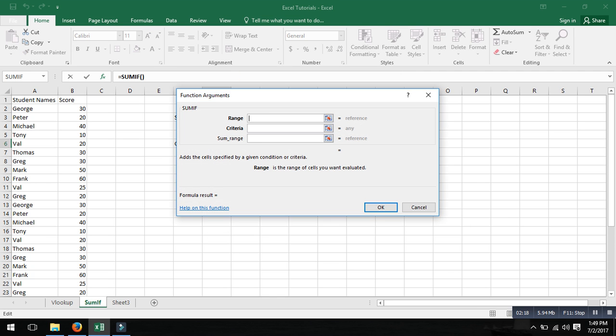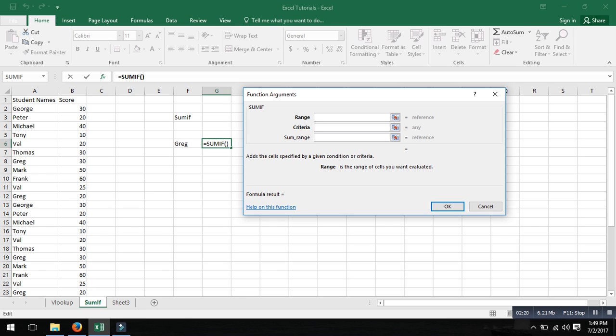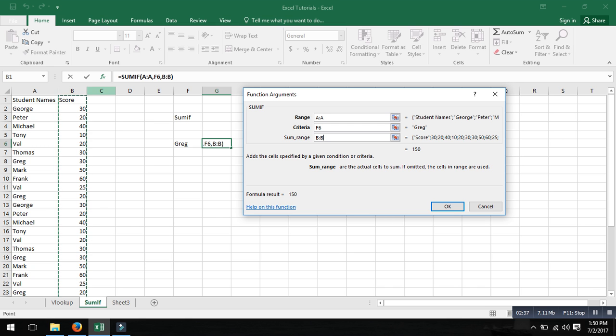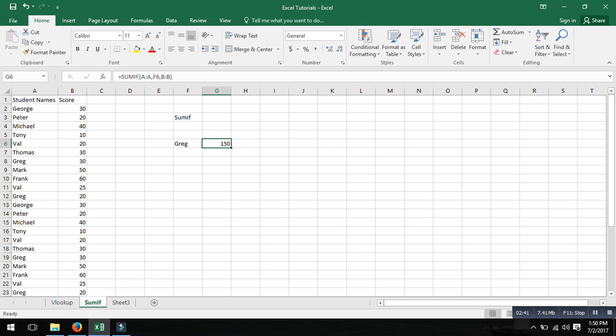Range is where your criteria is sitting, which means where Greg is sitting, so in our case it will be column A. Criteria would be Greg, and then the sum range is the score. So how much did Greg score in this table across all the records? If we do this, it gives 150.